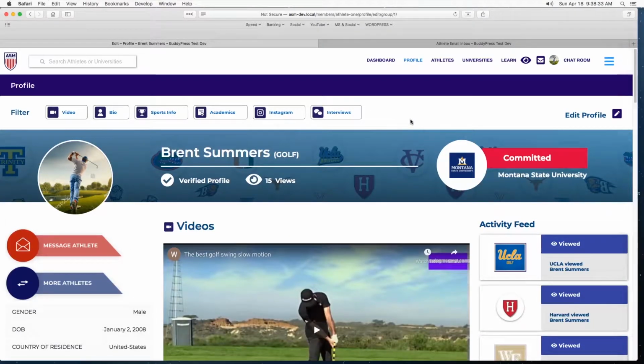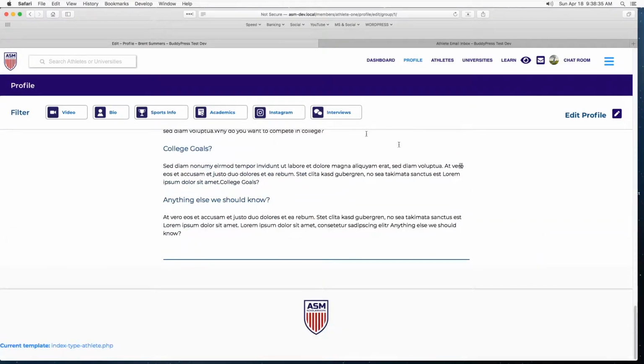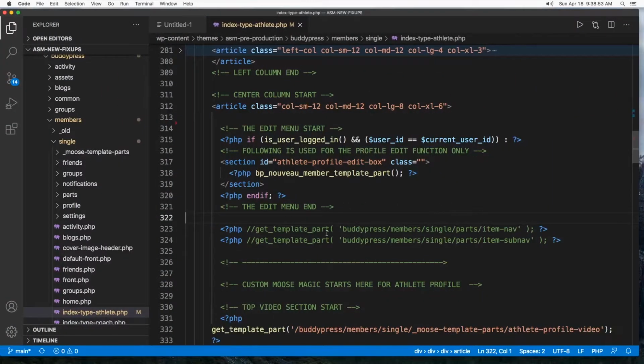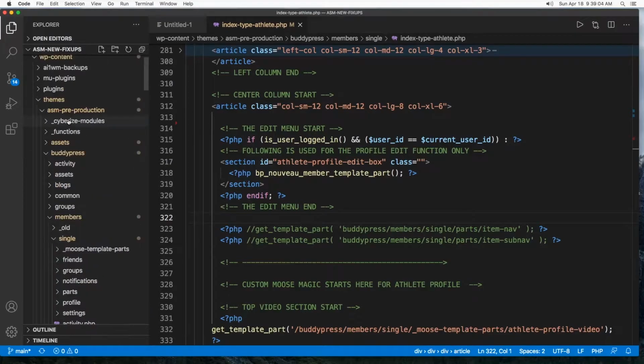Once again, let's go all the way to the bottom of this page to find out what template we're looking at. Index type athlete. All right, we are back at the code, and it is under single, then member, BuddyPress, and the main theme file, right?